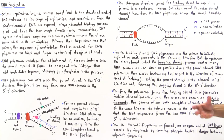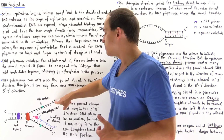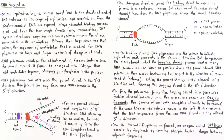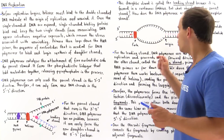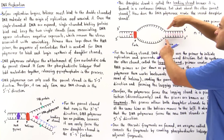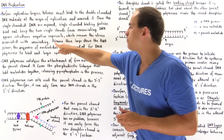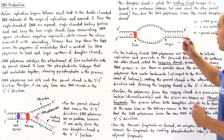However, how exactly does the DNA polymerase actually synthesize the other parent strand that runs from the 5 to the 3 direction? So let's take a look at the following diagram and let's determine how this actually takes place. So let's begin with our parent strand that runs from the 3 to the 5 direction. So we can imagine that DNA helicase attaches to the origin of replication. It moves a certain distance and it unwinds our double-stranded DNA. So first we have the primase that lays down the RNA primer. So let's suppose we have our RNA primer as shown.